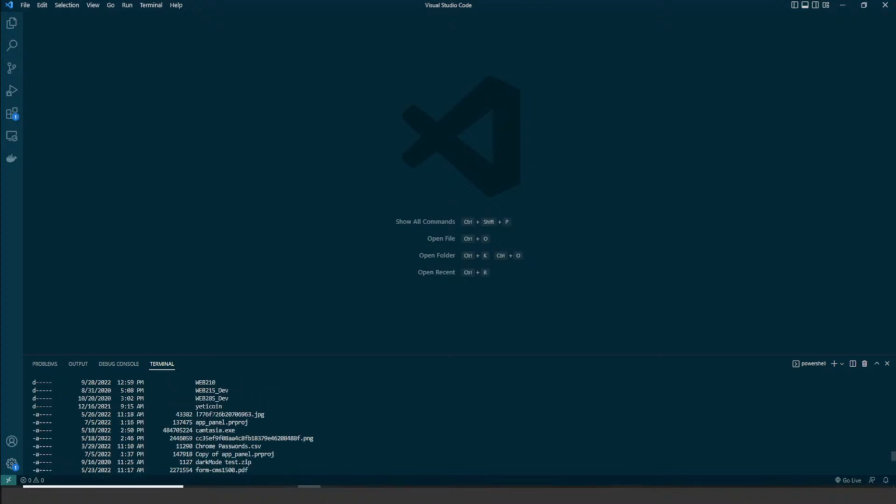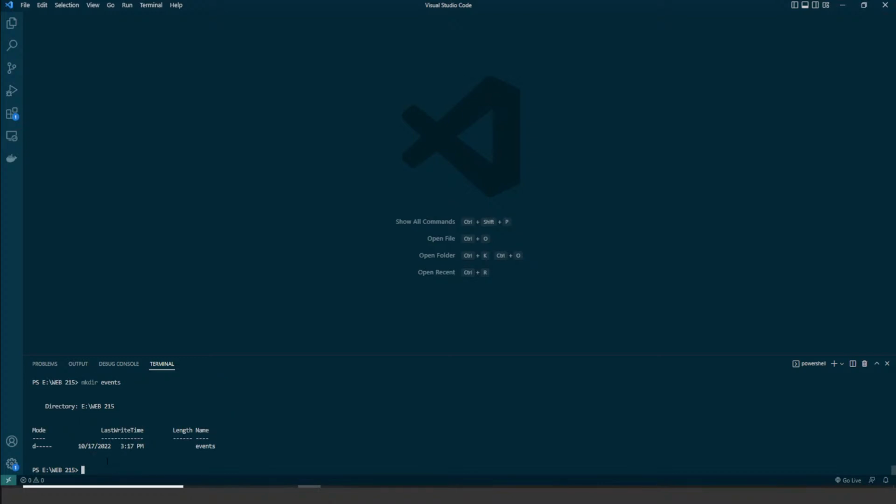Oh, what is the name of this directory? All uppercase with a space. And we'll go ahead and initialize Git in here.